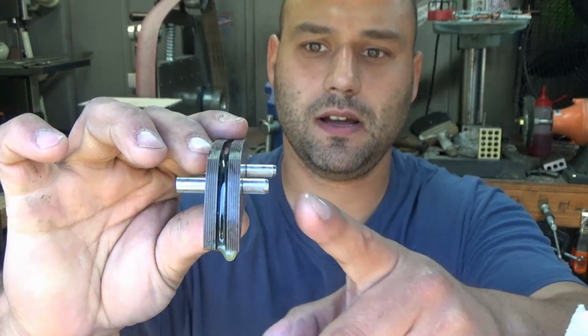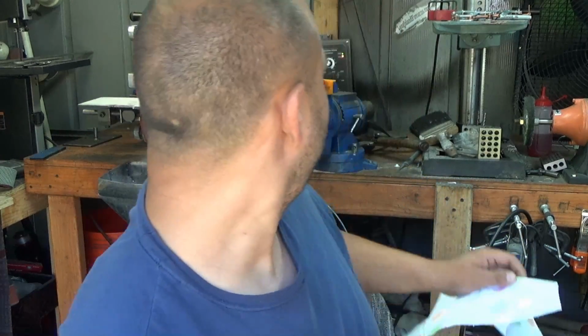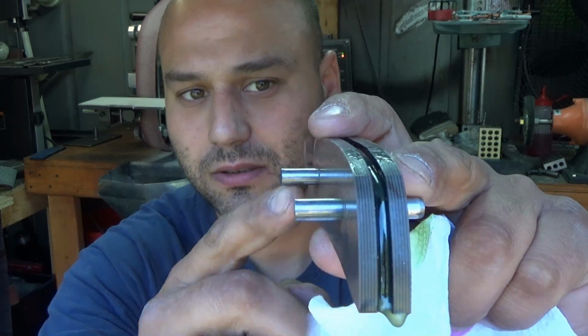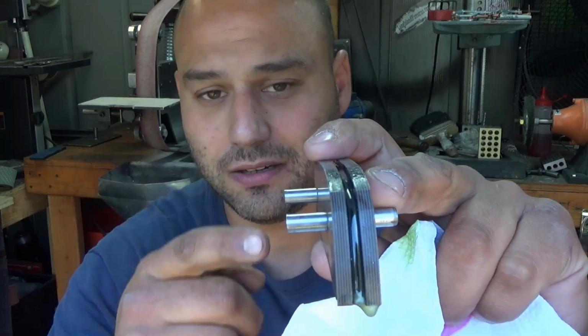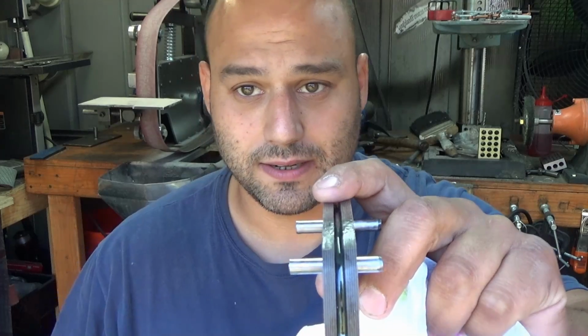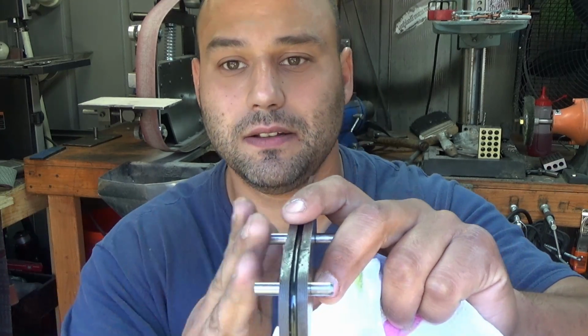So now I'm going to cut these pins down on my saw. Well, it's not behind me, I thought it was. I'll cut the pins down on my saw. If you don't have the saw, you could use a hacksaw or an angle grinder, and just get as close as you can to the material without digging in. If you have a little bit protruding, that's just fine. We're going to take it to the grinder afterwards and sand those pins flat.